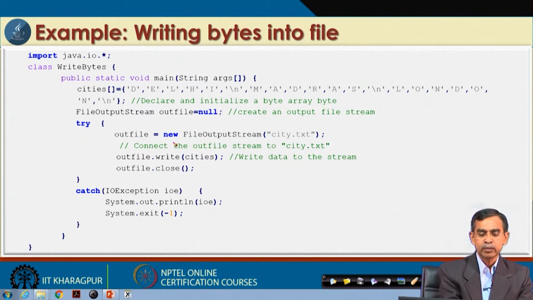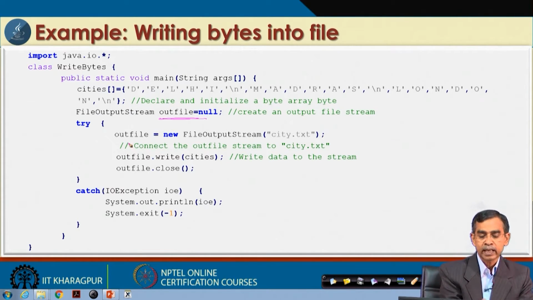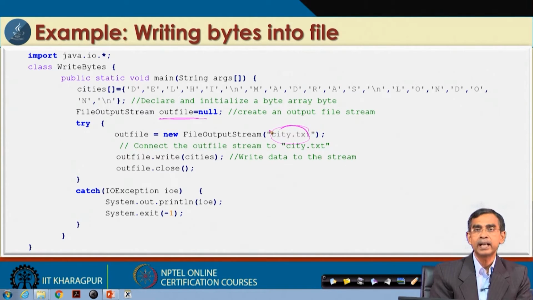And here you see we first declare an object out file of type file output stream. Now, we create the object. In order to do this, we first pass a file name where we want to store it, so ct.text. If it already exists, then okay, fine, I will come to this discussion later on.